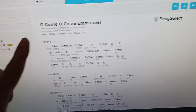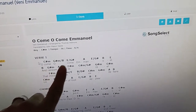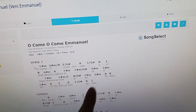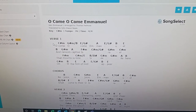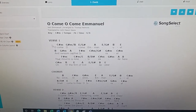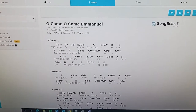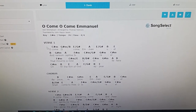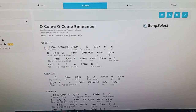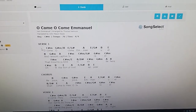So what's going to be best is if we go, oh come Emmanuel, three chords. So let's start with, oh come Emmanuel, and ransom captive Israel. That's fine. We can eliminate a lot of these chords.